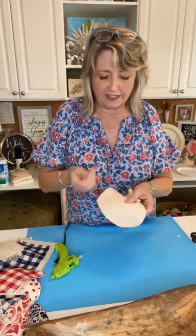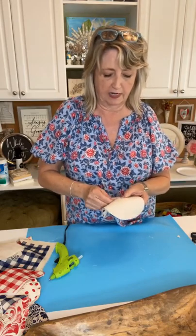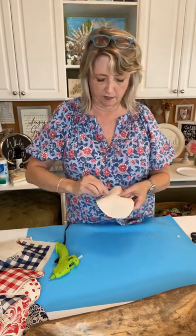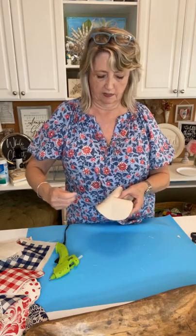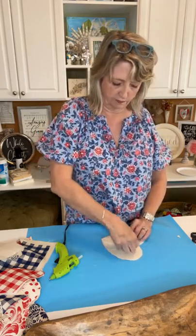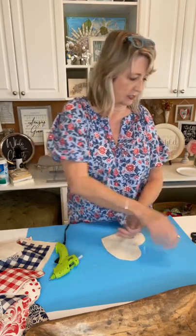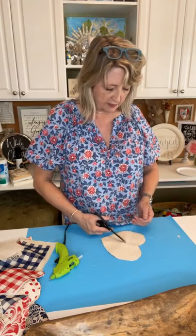All right. So I did three times through, and then I'm just going to grab a little piece of fabric right here, run my needle through it, make a knot or two, and cut it off.